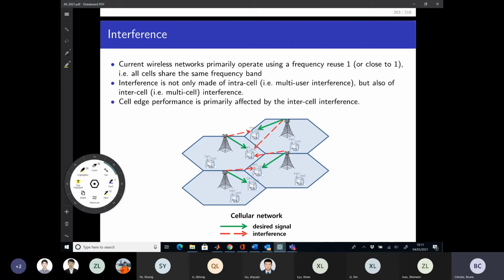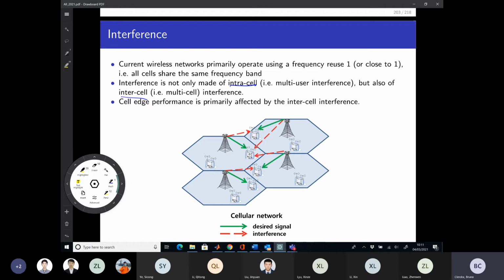You're going to have interference between the streams that you transmit to 1 user. If 1 user receives multiple streams from a base station, you're going to have interstream interference. You're going to have multi-user interference because you're going to have interference from multiple users that are located in the same cells. And then you're going to have multi-cell. So this multi-user interference is called also intracell interference, right? And then you're going to have the multi-cell interference, or called intercell interference, that comes from other base stations.